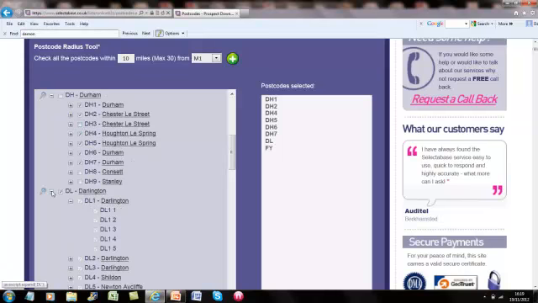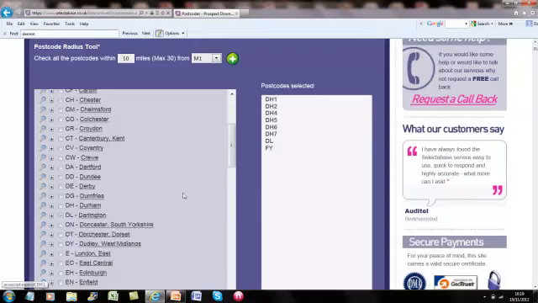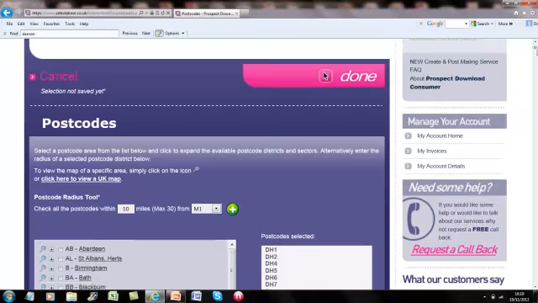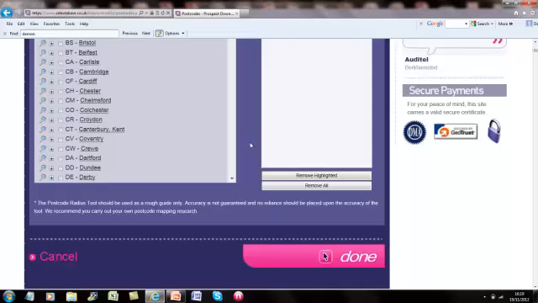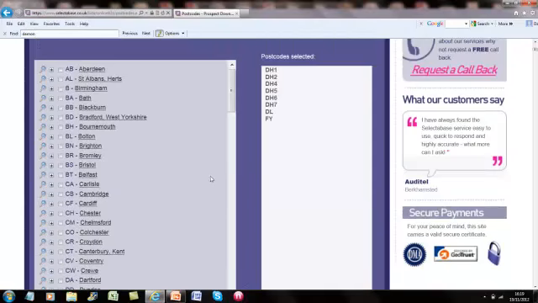And as I say, it's very powerful in the way you can do this. Of course, you might be national, which is fine. You just select all of them. But even if you're national, very often you don't want to target absolutely everybody. There might be certain areas that just don't work as well. You might be a national company, but you maybe don't do very well in, I don't know, the southwest or something. You will know this.